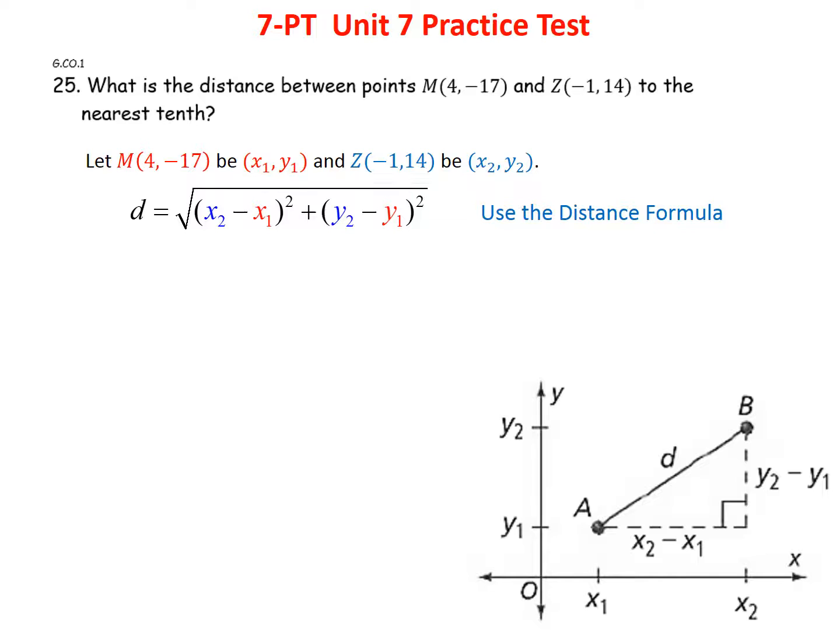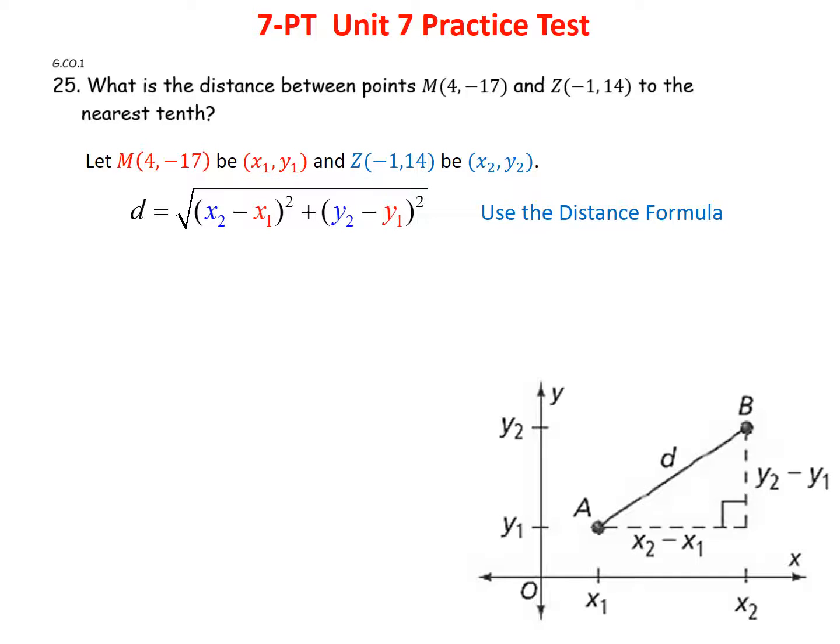If you look at the diagram here in the bottom right, you can see that x2 minus x1 is simply the length of the bottom of the triangle, and y2 minus y1 gives you the height. If you use the Pythagorean theorem and say a squared plus b squared equals c squared, it's the same as saying (x2 minus x1) squared plus (y2 minus y1) squared equals d squared. The distance formula is nothing but the Pythagorean theorem. So if you see the picture, maybe it helps you see where we're going. But for the sake here, let's simply plug in.